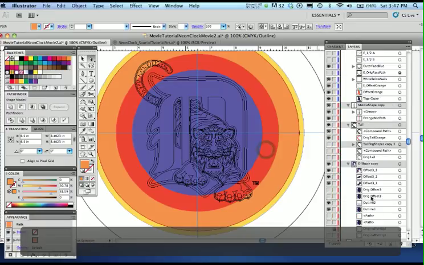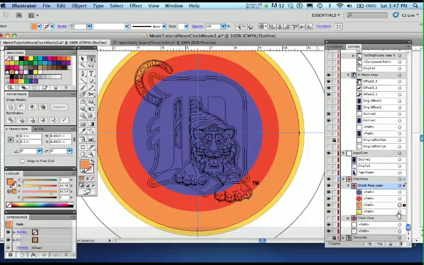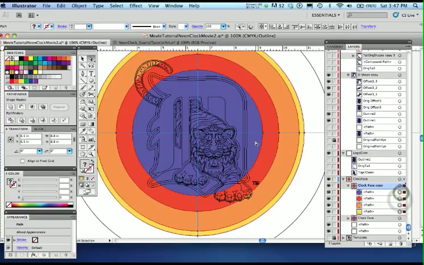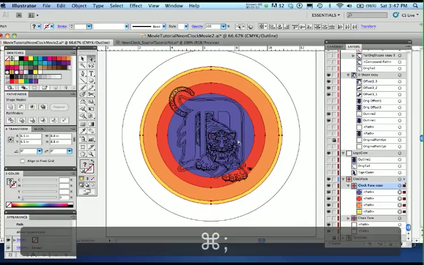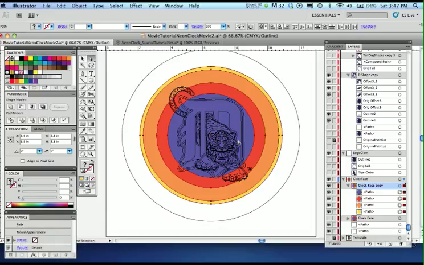Okay. So I'm going to go back down to the circles. I'm going to select all four circles. So you see how each one of those, let me hit Command colon to turn off the guides. Each one is a copy. Each one has 4 points. One of them can't have 5 points or the blend won't work right. They all have to have the same number of points.